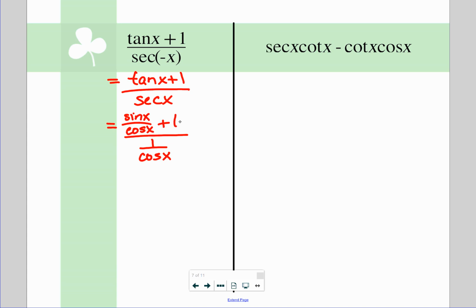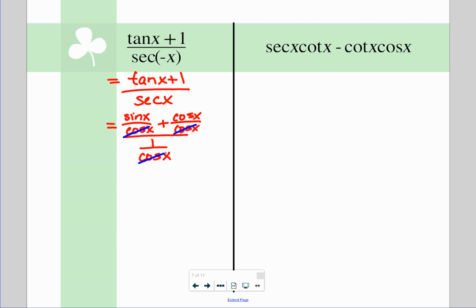What am I missing that would maybe make my life easier right now? Like what one piece is making this messy? The +1. Can we rewrite that another way that makes our lives less messy? Yeah, let's rewrite that as cosine over cosine. And then look what you have here, guys. Do you see that every single term has a cosine in it? And it's all in the denominators, so at this point, you can actually just reduce this fraction. Those cosine denominators are actually just going to cancel because we're reducing the fraction by a factor of 1 over cosine. It's a common factor that's canceling on top and the bottom.